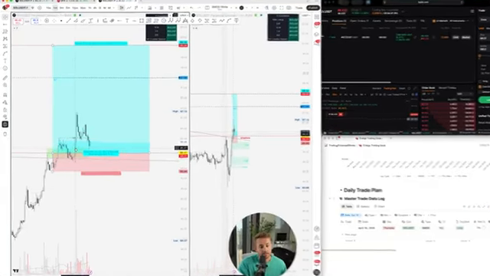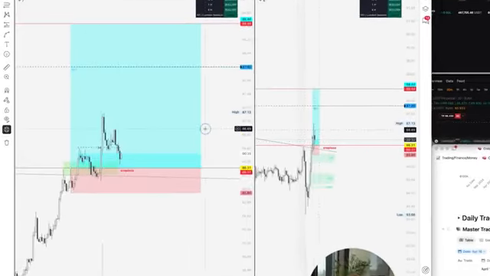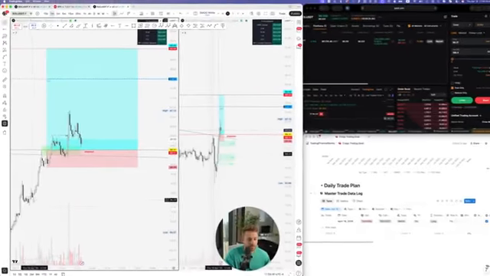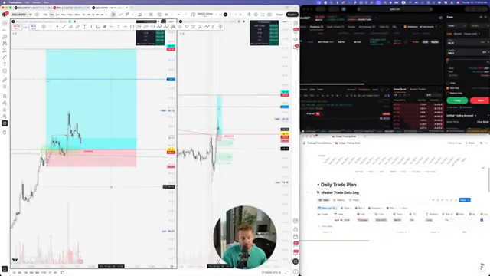All right, starting to get a little support off of this gap, but still not a lot of faith. But I am going to be waiting to see if this can break down to take the opposite side if it wants to flip. But right now I'm just playing and responding off of price action. That's all I'm doing. That's all I can do.